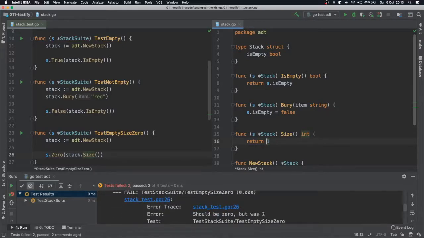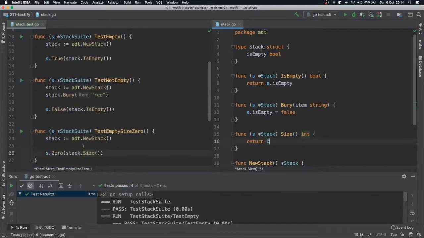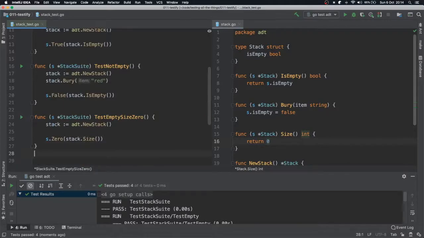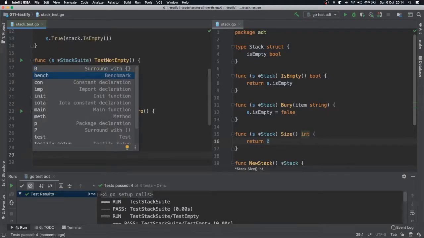Should be 0, but was 1. There we go. So quite a simple, easy fix now. We can just change this 1 to a 0, and our test should now all pass, which they do. Okay, so now we can move on and create another test. So rather than going for 1, we'll move on and let's make it work for 2. Speed things up a little bit.